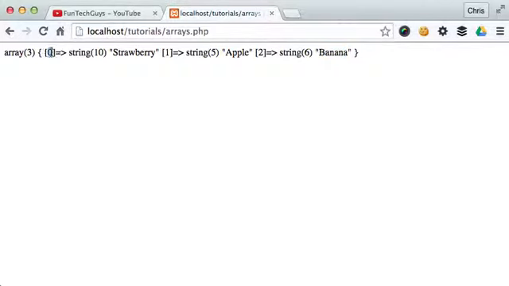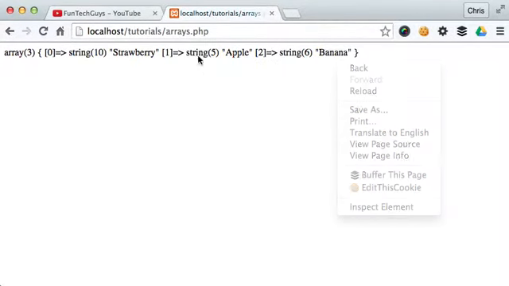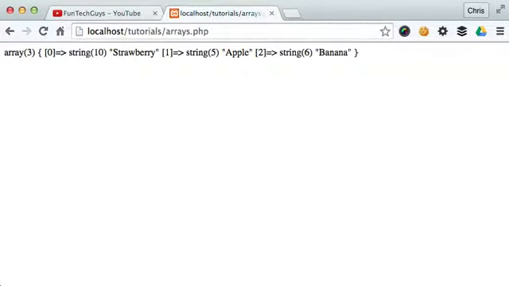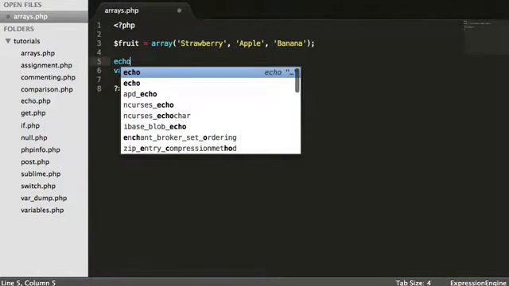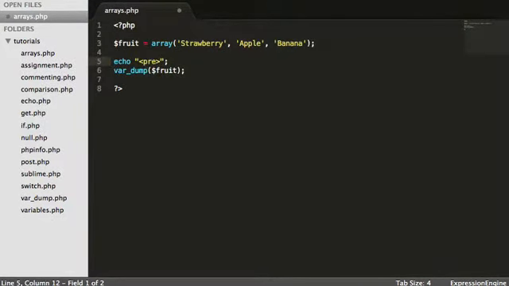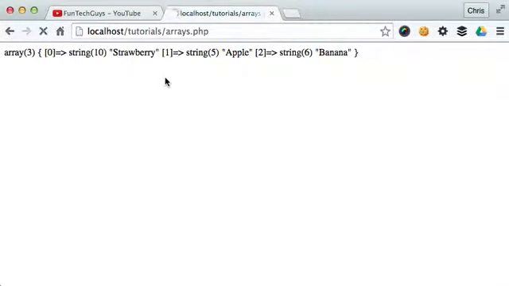If you noticed, we started off with the key 0. So this right here, this 0, 1, and 2, these are the keys. So let's just come back to this file. I'm just going to go ahead and echo some pre tags. Reload this.